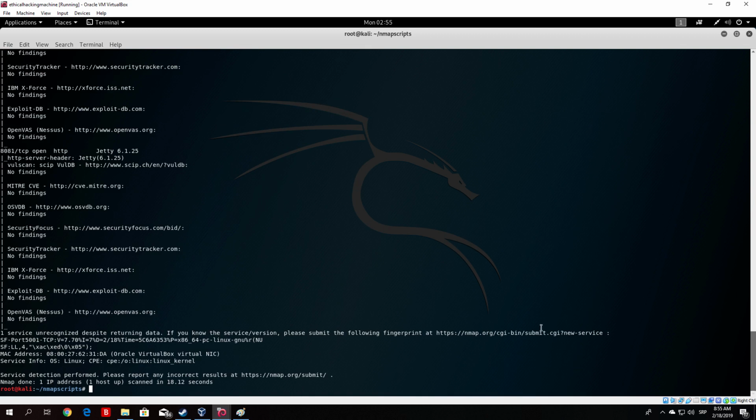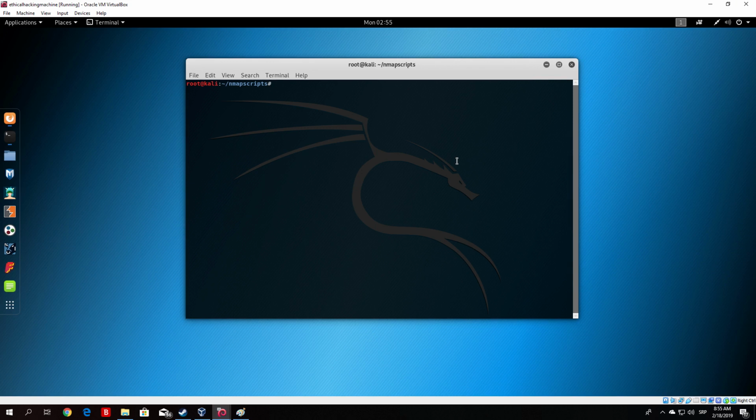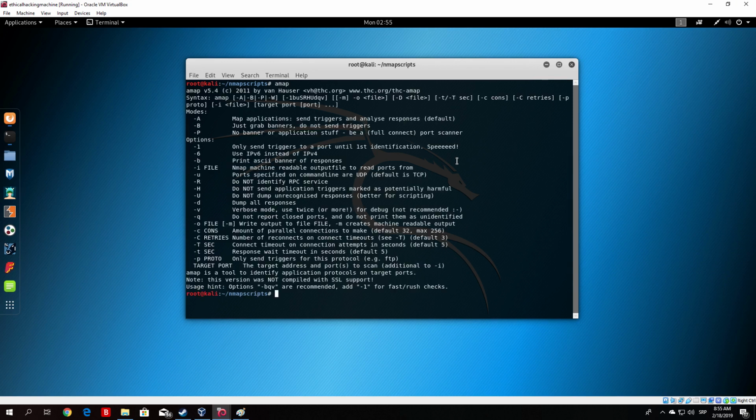Now, before I close this lecture and the Nmap lecture, I just want to show you that there is another tool that you can use if you want to. It is almost the same as Nmap, and it is almost the same name, which is Nmap. The difference is basically in just one letter.